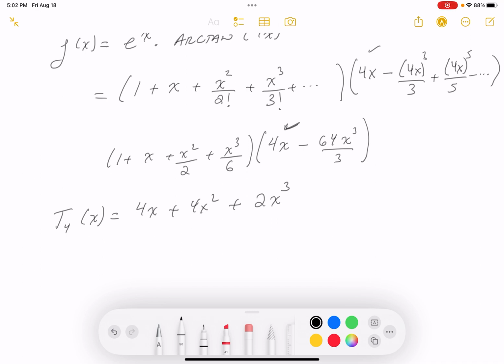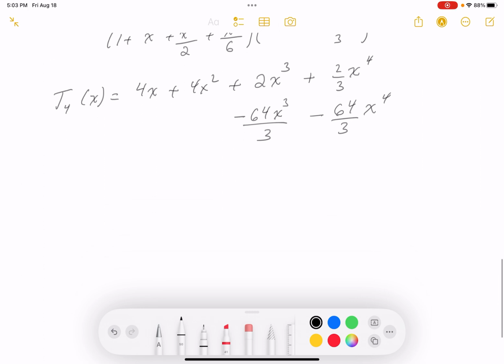Then what do we get? Plus, you certainly get x to the 4th, and then you get 4 over 6, which would be 2/3. That's done. Let's multiply by this guy over here. And what do you get there? You're going to get minus 64x cubed over 3. Then what do you get? You're going to get minus 64 over 3 x to the 4th power. But I'm stopping there. Why are you stopping there? If I keep going, the degree of the term is going to be 5. I'm not going to do that.